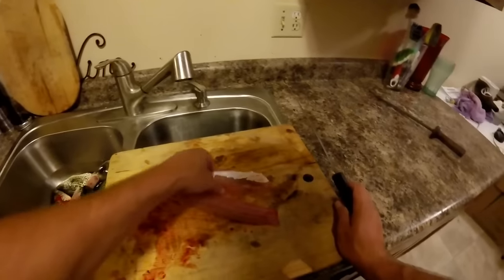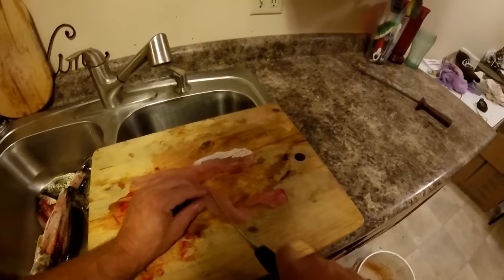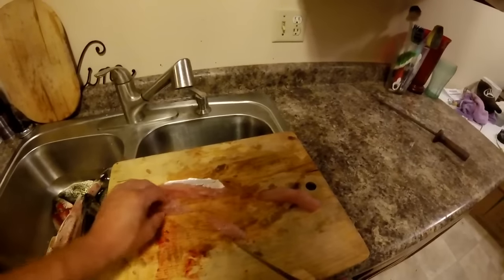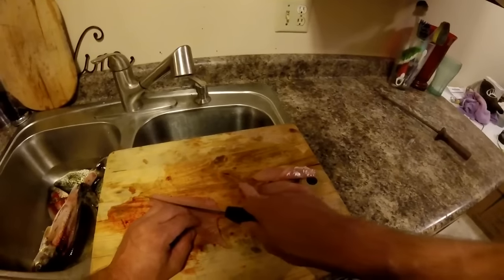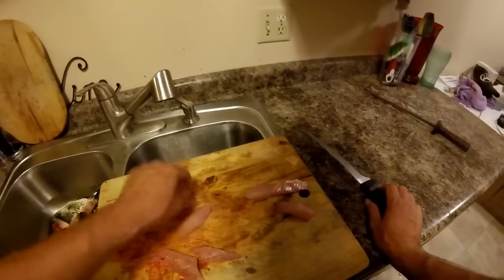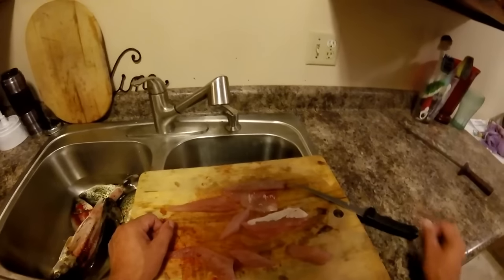Now I don't fry the walleye whole like this. I prefer cutting them up into more manageable sized chunks, I should say. At least the thicker part anyway. The rib meat I will leave like that, and then usually the tail section I'll cut right down the middle. Okay, so those are my fryable pieces and my crappie fillet. So I'm going to wash these up and we'll get out some breading and I'll show you how it's done.